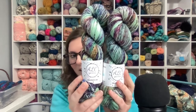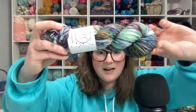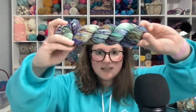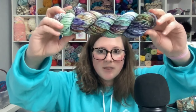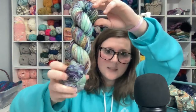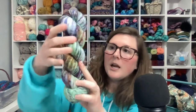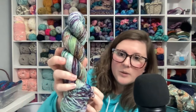The next one — I just have to show you — look at all of those speckles! This one is Spring Meadows and I had so much fun with this one. I took the label off because I felt like it was covering up some of the speckles. My thought behind this one was literally a spring meadow, a meadow of flowers — a lot of greenery and then pops of color. There is magenta pink, orange, darker green, purple, and just a few hints of yellow.